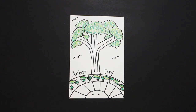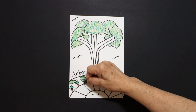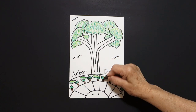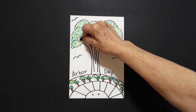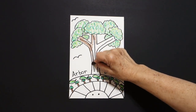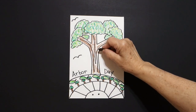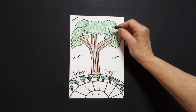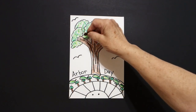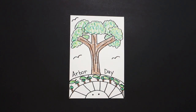They started Arbor Day in 1872. In Nebraska, more than 1 million trees were planted that day. So I'm going to take my brown and do these little tree trunk spaces, brown. And I'm going to color in this space. So they planted 1 million trees back in 1872. I'm sure that we can do that. We've got an organization called the Tree People that plant trees throughout the communities. They say trees are the lungs for the earth because they supply oxygen. Okay, so that's all of those.